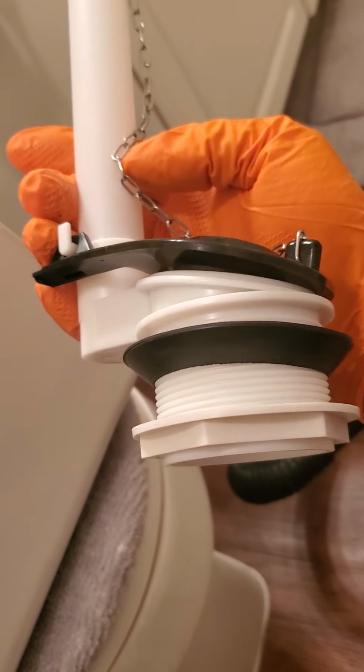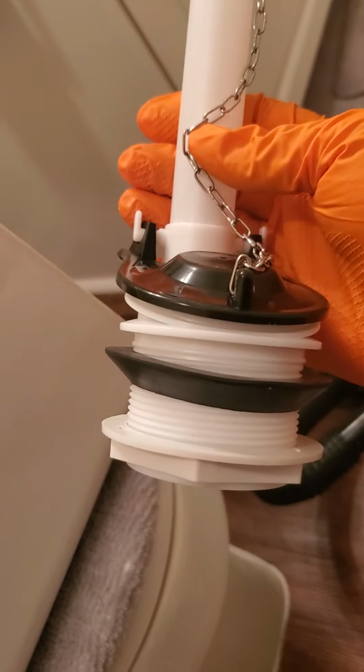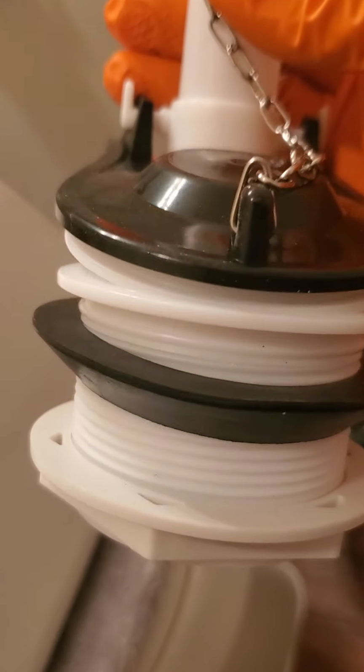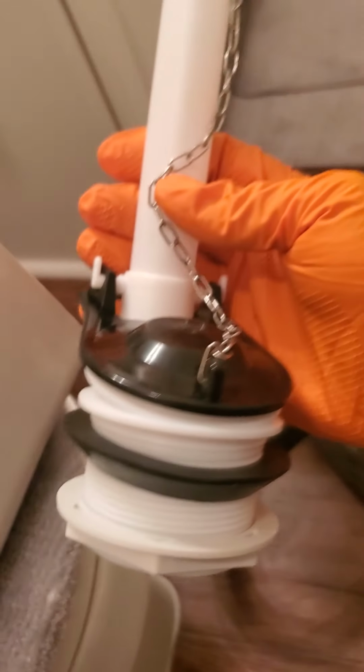This is my new gasket flush valve that I'll be putting on. I'm going to remove that nut and push that back in just like I removed the old one, and tighten that nut down and we'll be good to go. I'm going to pause the video to put this on.